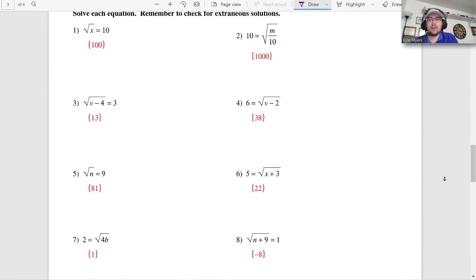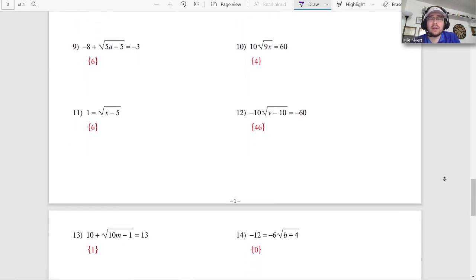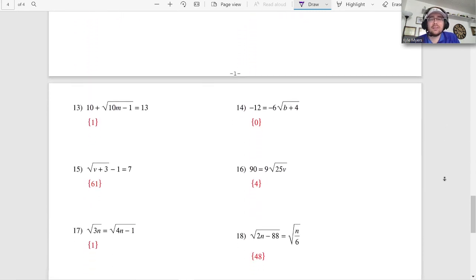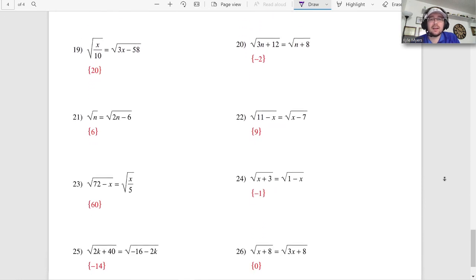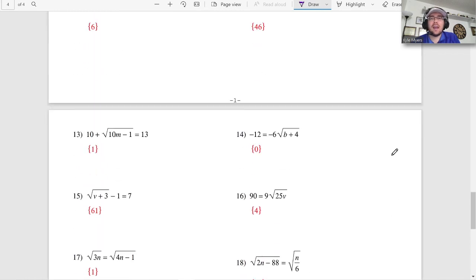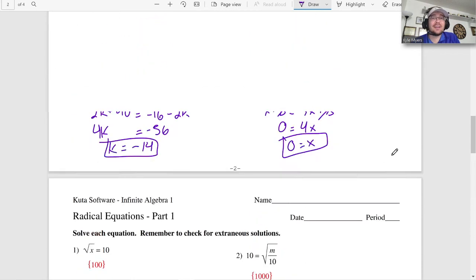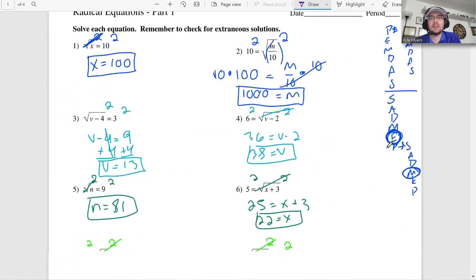And just in case you didn't believe me, here are their answers in red. And yes, you have access to this too. All I did really was just Google this, all right? You just Google the title of whatever math thing you're on, and this Kuta worksheet thing will pop up, and it'll have the answers on it. A lot of times your teachers give you these worksheets, and they don't have the answers included because they don't want you to know what the answer is. But you can know what the answer is just by looking it up.